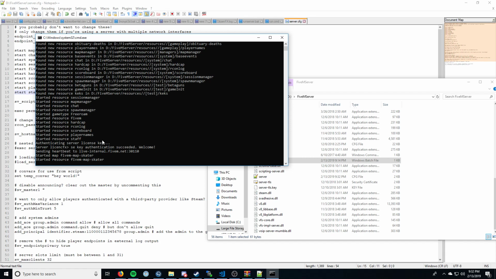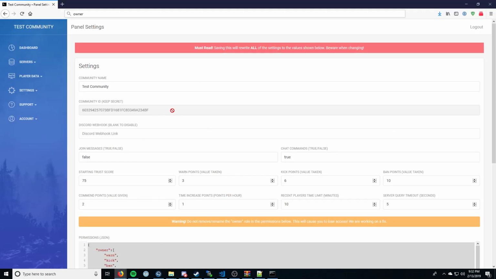There we go. So that is now running. Anyone who connects, their data will be put into the website. If for some reason it doesn't, which it shouldn't unless maybe the community ID is wrong, which we're going to add validation for later. It was a little rushed because we had to convert the whole panel basically from one community, multiple servers, to multiple communities, multiple servers, multiple everything. Which we were able to do, but it was a little rushed.